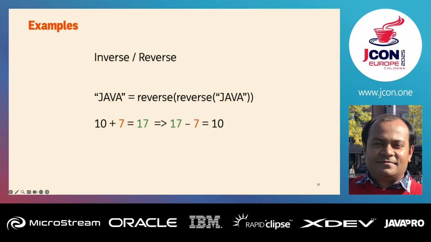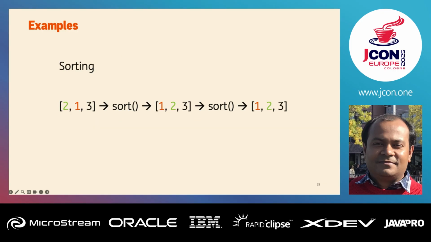We'll see some examples. So a reverse function: if you apply the reverse function 2 times, you get back the original string. So I can say a property of a reverse function is that you apply it 2 times, you get back the original. Or you can also say a reverse function property is that all the elements are going to stay the same, the length of the string stays the same, etc. Those are properties. For sorting as well, we can find properties such as after you sort once, unless you change the algorithm, it's going to stay the same. But these are trivial examples.